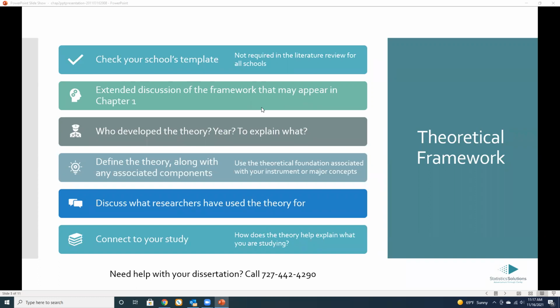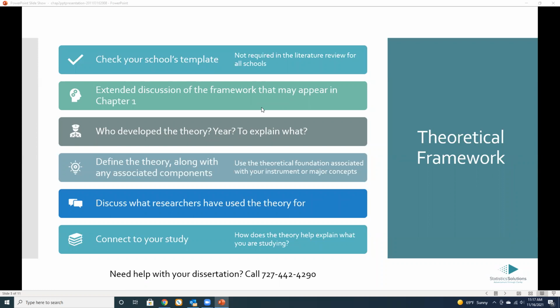So the other question that's probably going to come up is, what's the deal with a conceptual framework? What's the difference between a conceptual framework and a theoretical framework? For our purposes, it's really just enough to know that conceptual frameworks are typically associated with qualitative studies, and theoretical frameworks are typically associated with quantitative studies. If you're conducting a qualitative study, typically they're more exploratory. Sometimes there are no theories to cover everything you're doing.